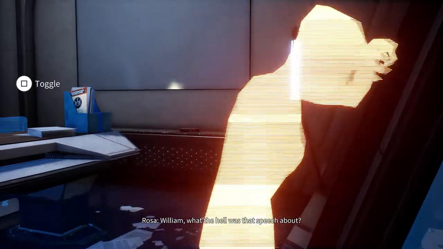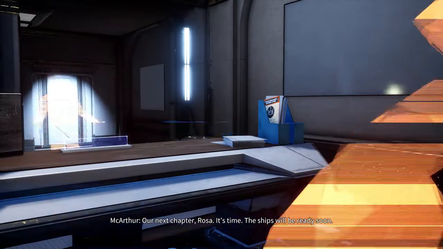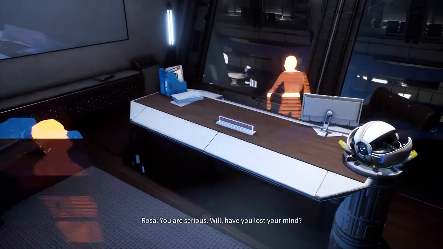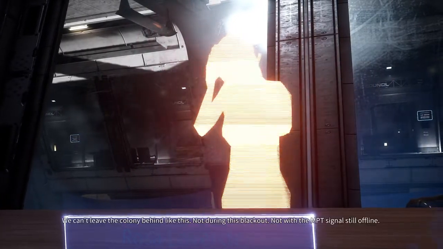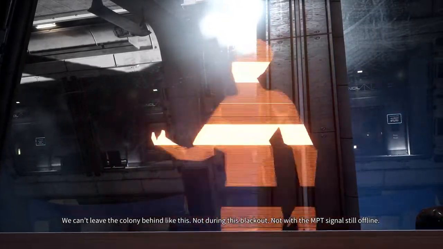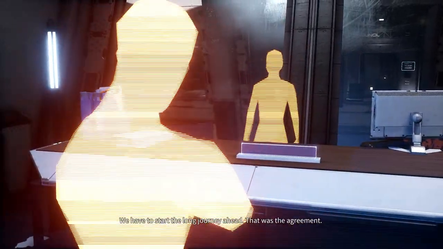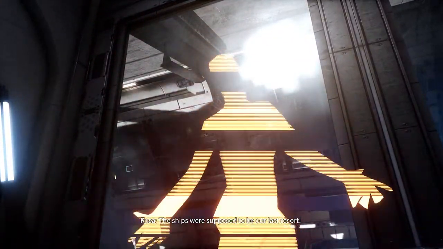William, what the hell was that speech about? Our next chapter, Rosa. It's time. The ships will be ready soon. You can't be serious. I don't know how you plan to fix this mess, but you'd better do it now. That won't be necessary. Come with me. You are serious. Will, have you lost your mind? We can't leave the colony behind like this, not during this blackout. Not with the MPT signal still offline. People on Earth depend on us. Don't concern yourself with them. Those days are over. We have to start the long journey ahead. That was the agreement. The ships were supposed to be our last resort.